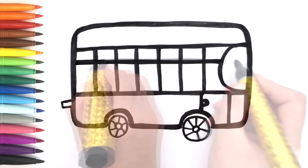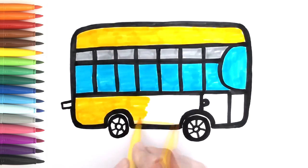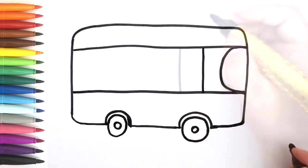Let's draw with me. The wheels on the bus go round and round, round and round, round and round. The wheels on the bus go round and round, all through the town.